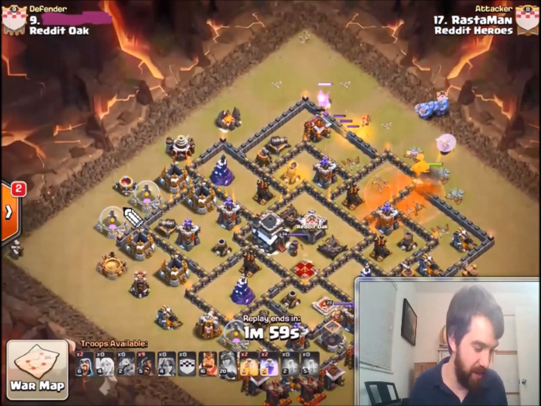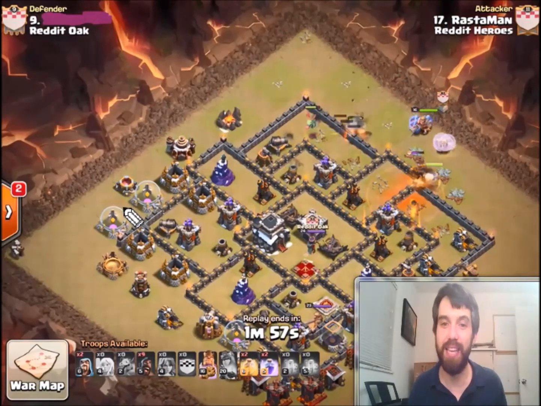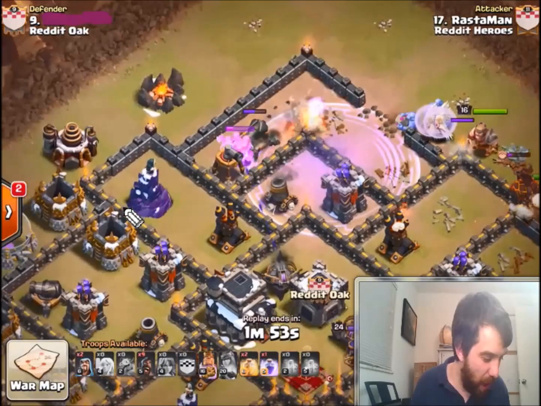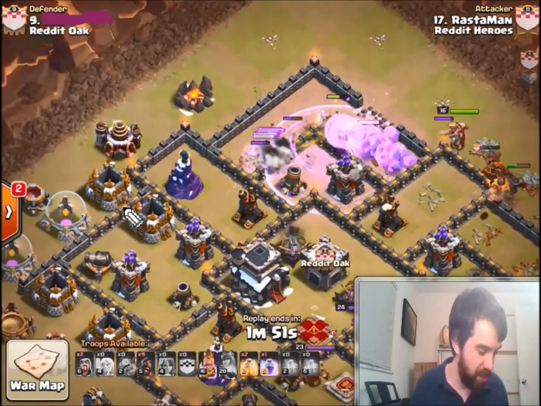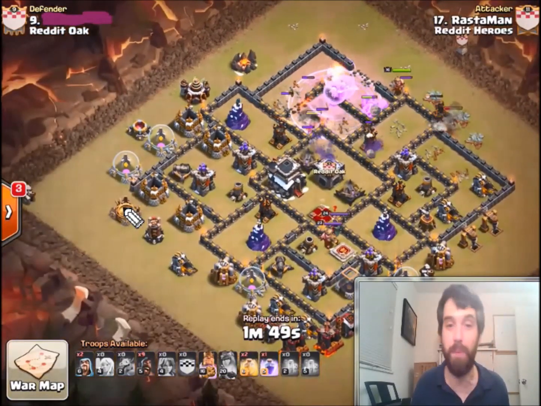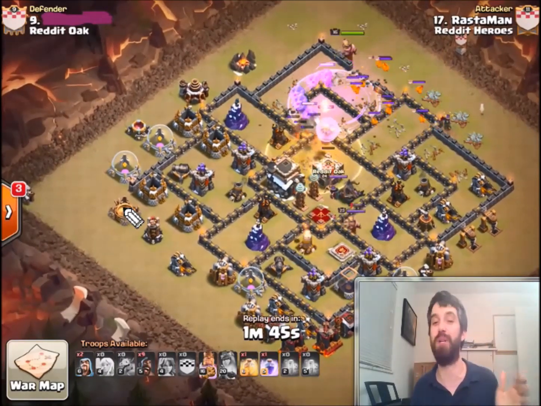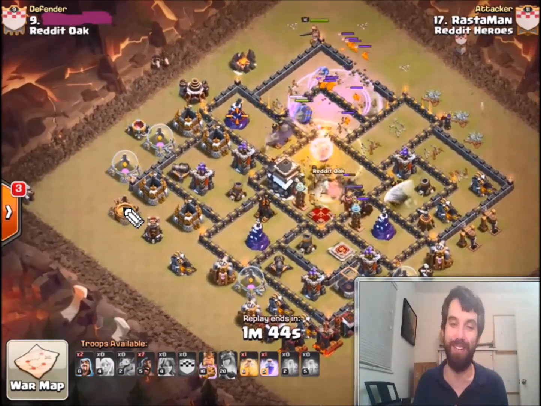Now come in the Valkyries, now come in the bowlers, and this is the kind of unfortunate part. Oh yeah, the healers all peel off. They decide to go in this direction. They heal everything up, which is great, but they run into a bunch of air defenses, and now the Queen's dead, and all of the pups are going up. So it's a little bit of a disaster of an attack.